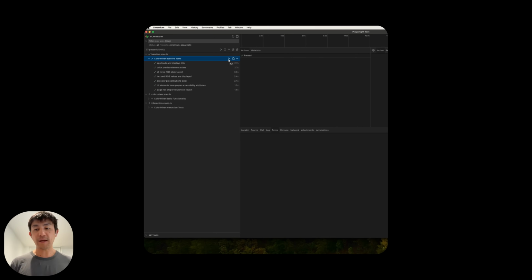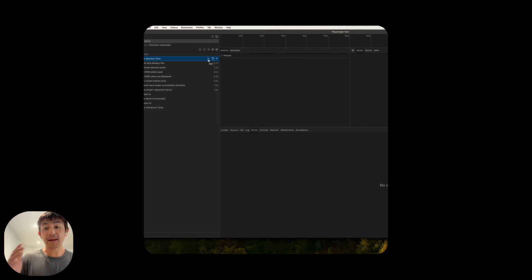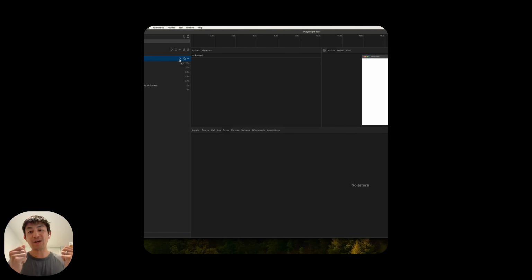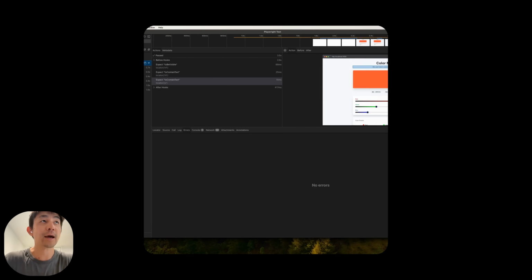So the nice and really cool thing that you have just seen is that it has spawned several browsers, and then it's being able to independently run tests against those browsers to verify that everything is working correctly. And this is the power of Playwright and the power of using browser-based testing. You're not just writing unit tests, you're doing some form of integration test with an actual browser. So let's take a look at what has happened here.